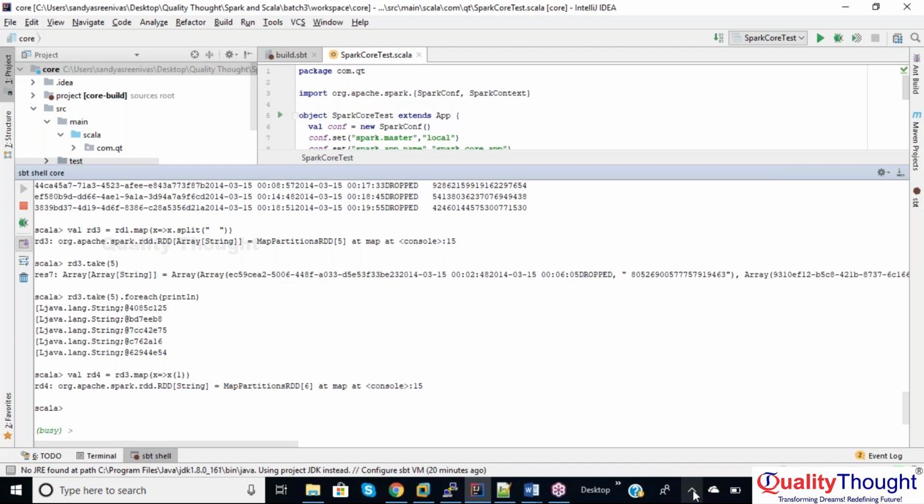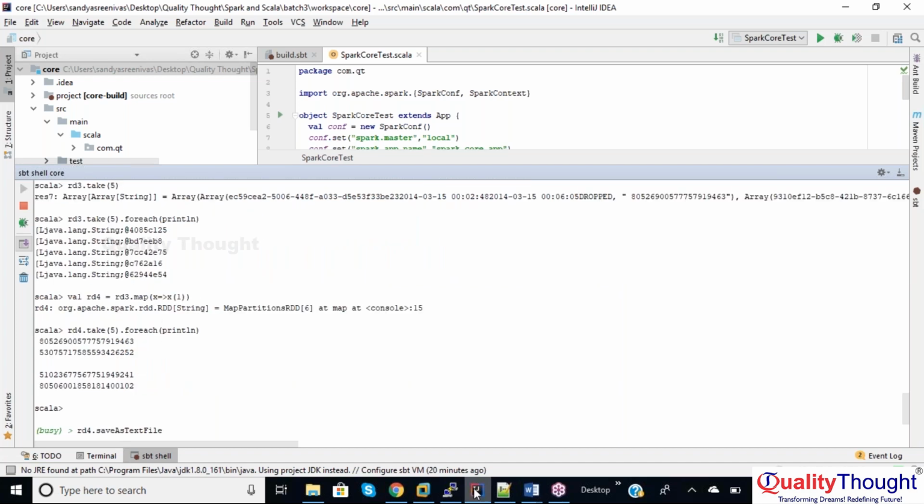How do we save? rd4.saveAsTextFile. We can store the output data into a specified directory. You can save to the local file system, or you can save into HDFS.